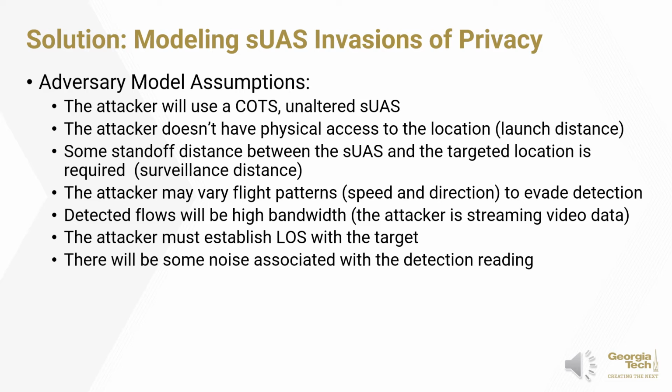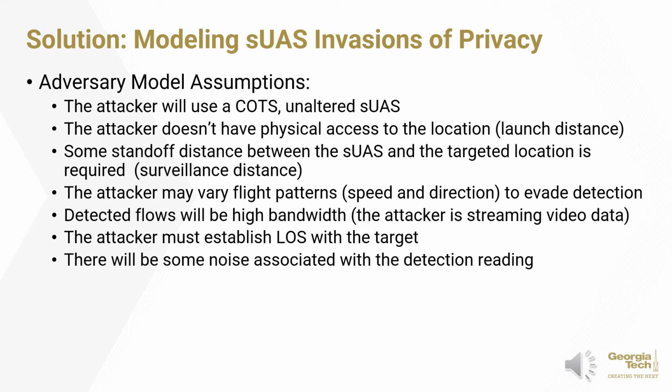Moving on, here are our adversary model assumptions. First, the attacker will be using a COTS unaltered SUAS, COTS meaning commercial off-the-shelf. Second, the attacker doesn't have physical access to the location. Therefore, the attacker will have some sort of launch distance required to get the SUAS between them and the target. Third, there is some standoff distance required between the SUAS and the targeted location. Therefore, there will be a surveillance distance. Fourth, the attacker may vary flight patterns, such as speed and direction, to evade detection. Fifth, detection flows will be high bandwidth, because the attacker is streaming video data.